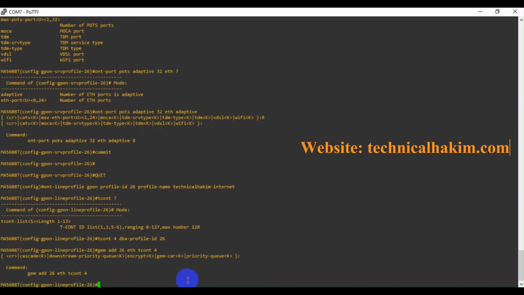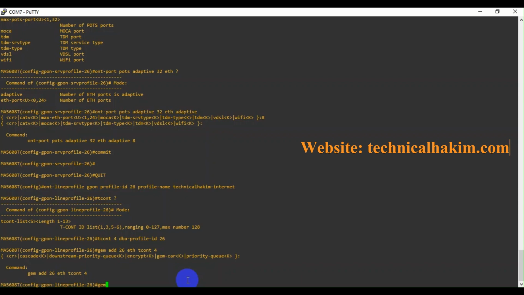So we have defined the TCONT and mapped it to the DBA profile, and onwards we have added the GEM and mapped it to the TCONT.